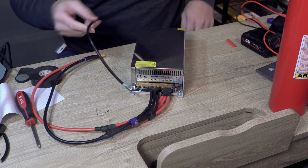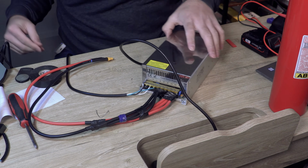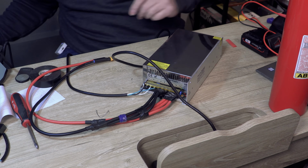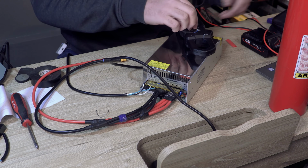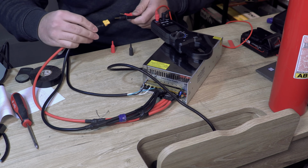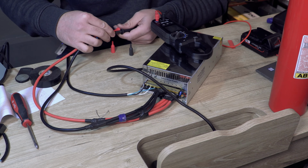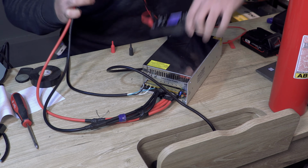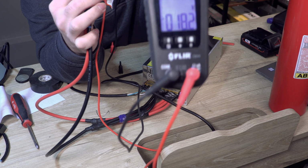But let's see what we've got going on here. So we'll plug it back in. Got some power. Let's take a voltage measure of the output here and make sure that one of these isn't sneaking in something super high voltage that would, in theory, fry one of our tools. We'll go negative and positive, and I'm seeing 17.18, 18.2. So here we go, for anyone curious, 18.2 volts on here.